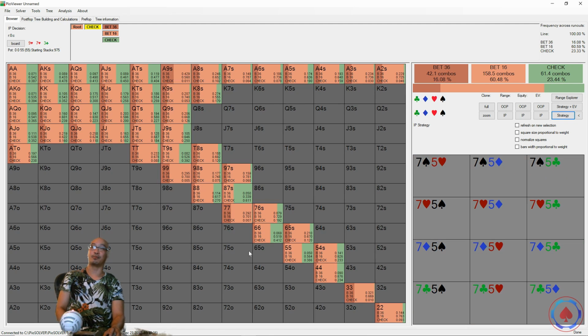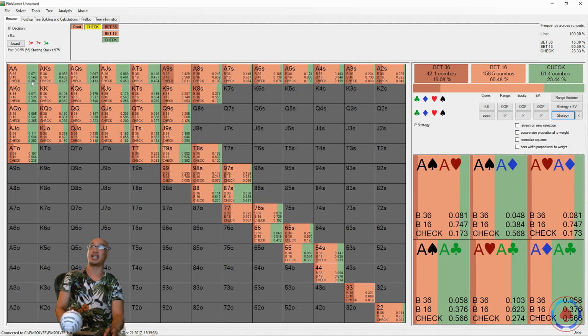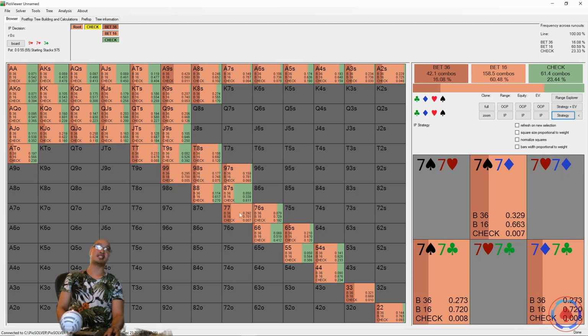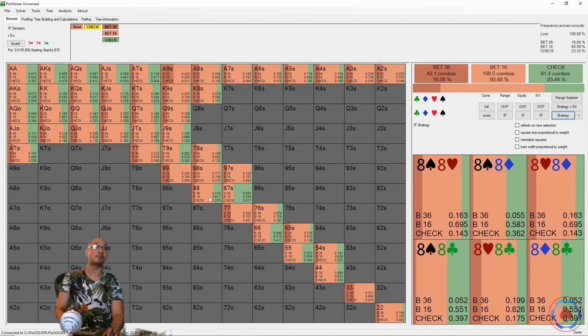Also, something that is important to notice is that earlier I thought, oh, eights is probably a better hand to bet than pocket aces, and indeed here you can see that we should be checking eights 27% of the time, but we should be checking aces close to 40% of the time. So when we are saying, oh, this is a premium made hand versus this being a premium made hand, we're still thinking about hands in terms of their pre-flop equity and not of their post-flop equity. And when there's a flop, we should talk about the equity we have on the flop.